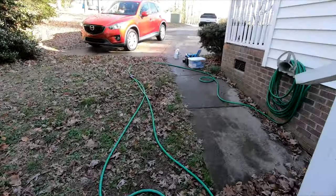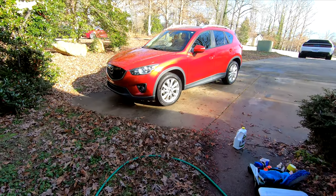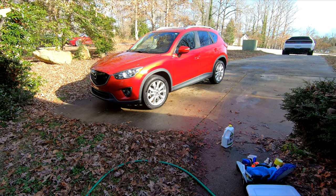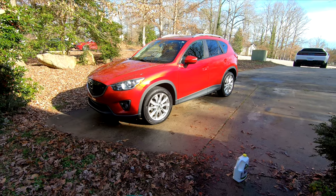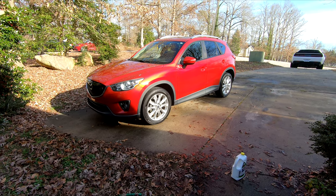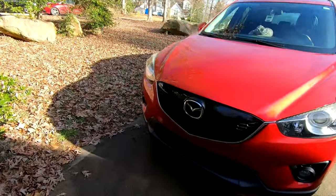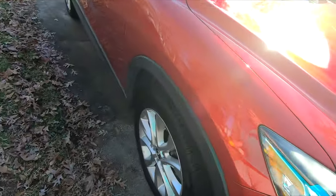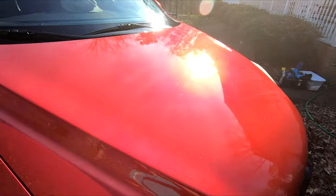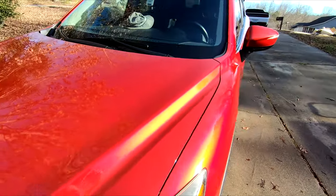All right, so just finishing up. I'm trying that other tire shine from Chemical Guys. It was a sample on my wheels. I didn't clean them first, but I had washed my car not that long ago. Didn't drive it, so. Anyway, Sue's car looks pretty good. Give you an idea of how that lava luminous glow looks pretty damn good actually. And where I did put it on the fender, nothing there, no white spots. A little bit of spots on the hood. I'm gonna wipe that down, but all set.